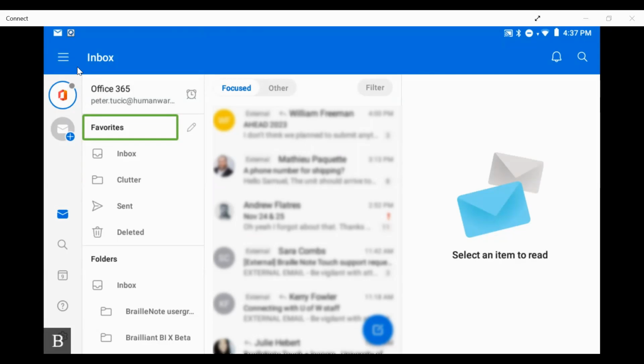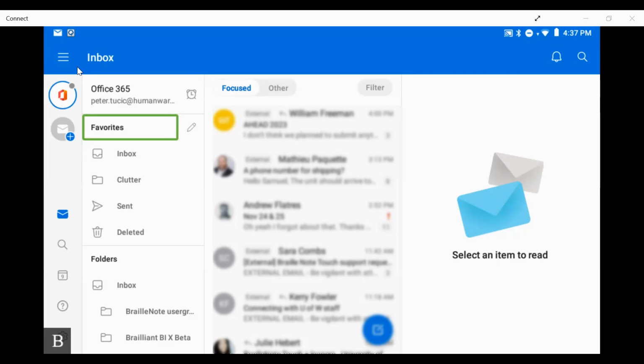I've done a video on attaching files, saving attachments, replying, some of those basic tasks. This video will focus more on message management. So we're going to look at how we can open messages, delete messages, and work with multiple messages. I am currently focused on my inbox in the Outlook app.